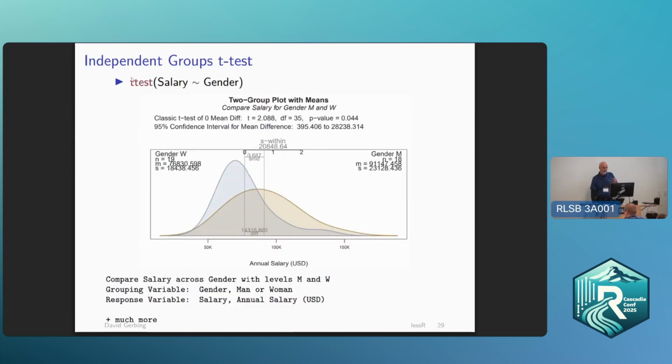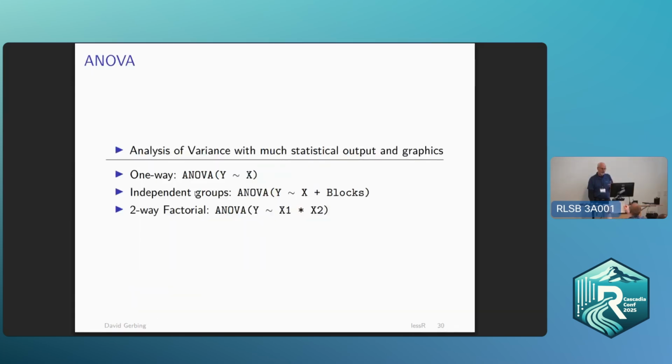And there's my format there. T-test, salary as a function of gender. Why, when I do a t-test, do I not want to see the plot? Why would I not want to see the 2 groups? And then why would I not want to see the standardized mean difference, the effect size between them, and get a sense of what's actually going on there? And then, of course, I have a lot of output as well for statistical output.